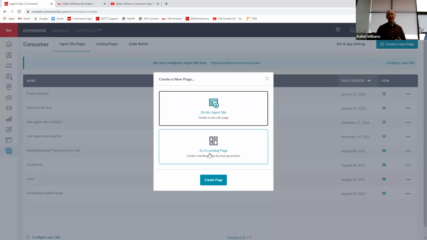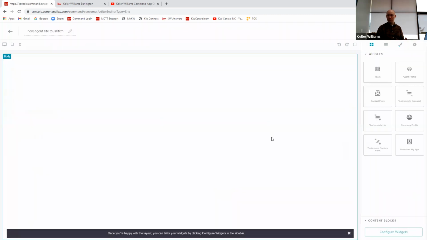You can modify it a little bit, but you're not supposed to build a website using just landing pages. You're creating just sort of a one-off for someone to go and visit. So we'll come back around to that one so you can understand what they're for. And just note that the widgets available on this one are slightly different than the widgets that are available on this one. The widgets are the different pieces that we can put into the template of our website and customize.